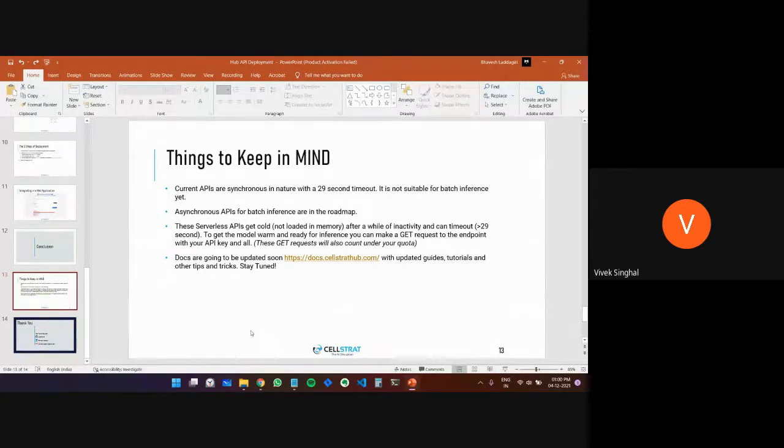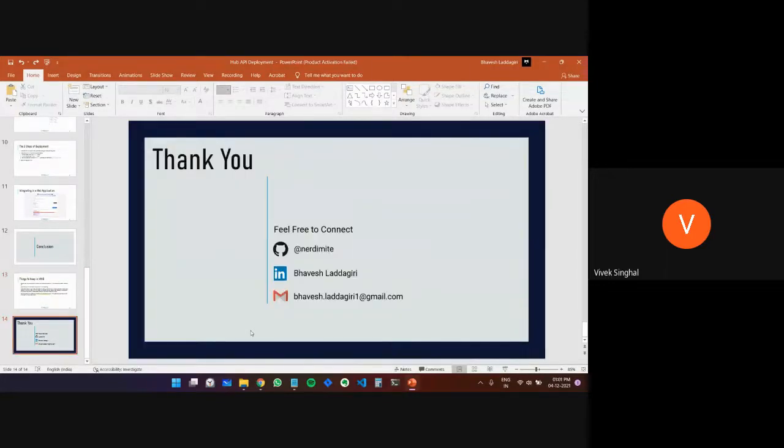For example, currently we are doing crash courses for multiple IITs and IIMs, BMS College of Engineering in Bengaluru, Dayanand Sagar, and many colleges all across India. So we are doing boot camps for hundreds of students on CellStrat Hub, doing crash courses in ML and DL. But if you're an individual, contact us. Let's see how we can work with you. We do have courses from the last few years in Google Classroom.